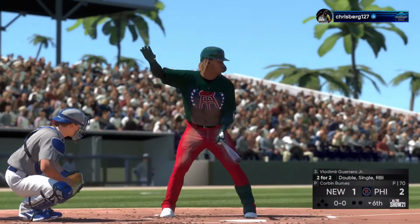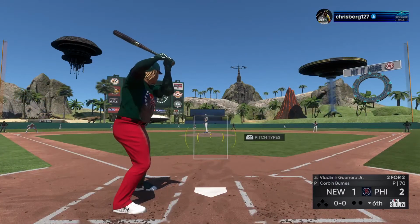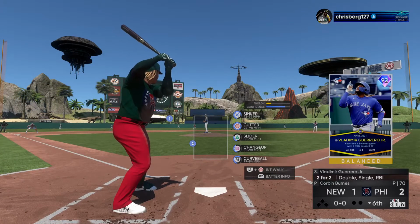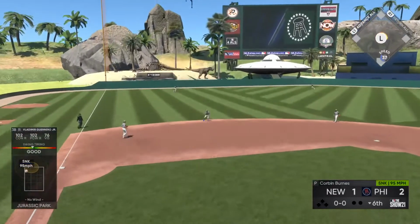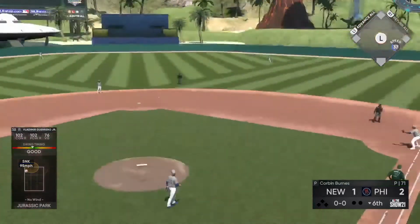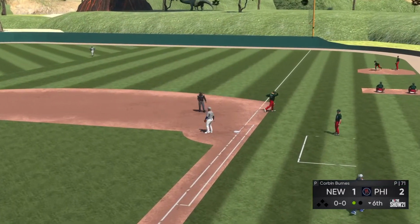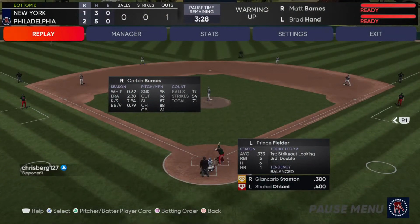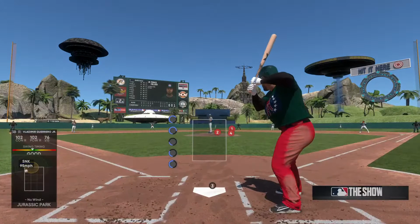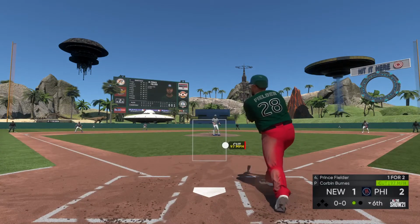Bottom of the 6th inning now, and next to bat will be the first baseman, Vladimir Guerrero Jr. The third baseman, Vladimir. Now the pitch. Guerrero Jr. Hard hit ball towards the hole. Bichette gathers it in, and a good throw gets him 1 gone. Now into the box. Prince Fielder. He doubled his last time up, and now the first pitch.